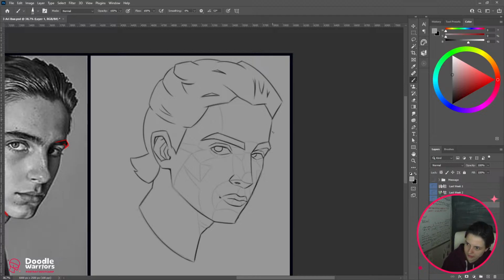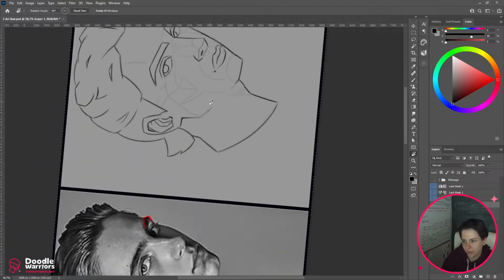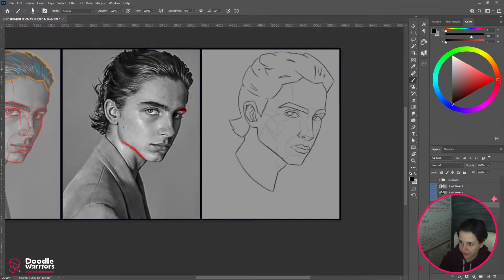Okay, and then this one is a little bit more round. And then you can see that in here, this would be a little bit more straight. And you will see that just those changes bring in a lot more likeness. Okay, and then here I would simplify it. So before and after, before, after.